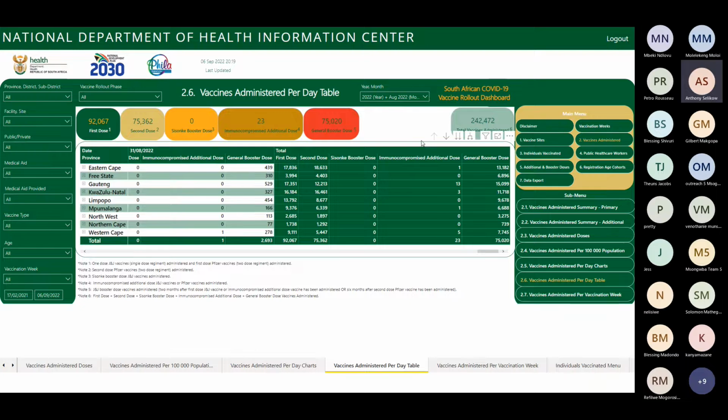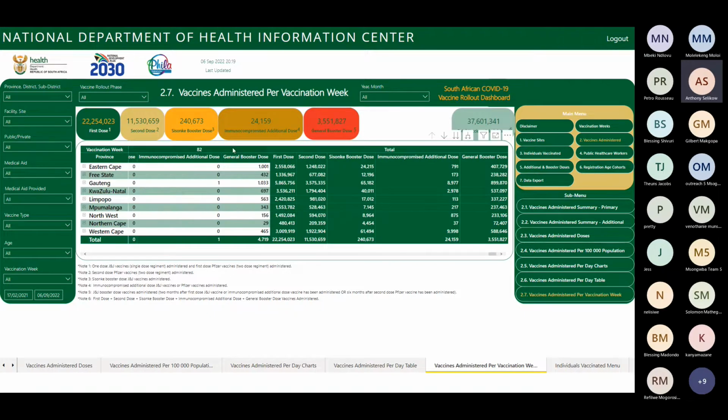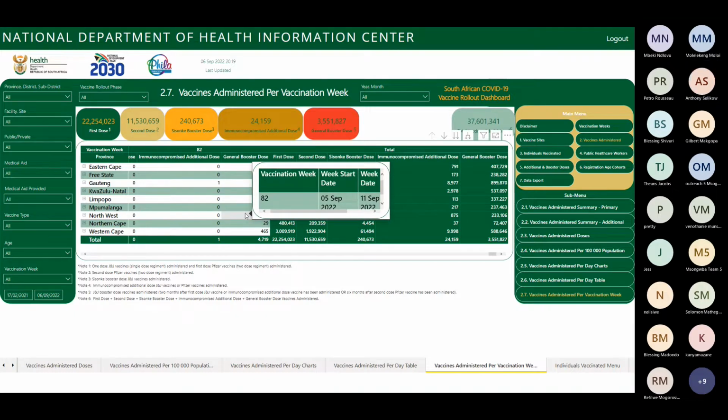A third way to avoid the limitation is that we acknowledge the limitation in Microsoft Power BI, not in our programming. And we've tried to work around it by building views which are not just, for example, daily views. So we have, for example, built the similar information, but here we've broken it down into vaccination weeks. So now it's not that you see number of doses, etc. per day, but rather per vaccination week 1, 2, 3, etc. And this is one way of circumventing the problem. You don't have a limitation. You've got all of your information, but obviously it's aggregated to week. There are numerous pages elsewhere where we've done, for example, a week view and even a month view to help aggregate the data up so that you don't have to segment it in order to overcome this limitation.